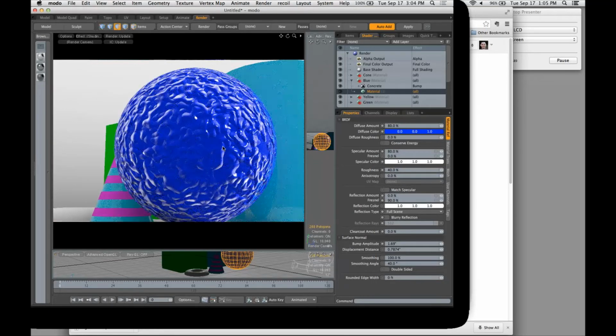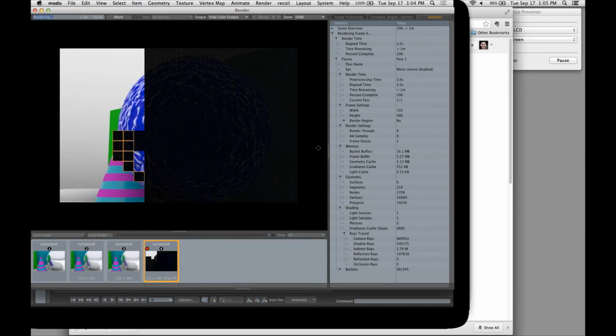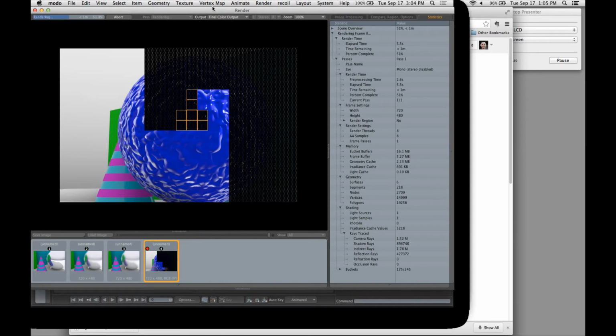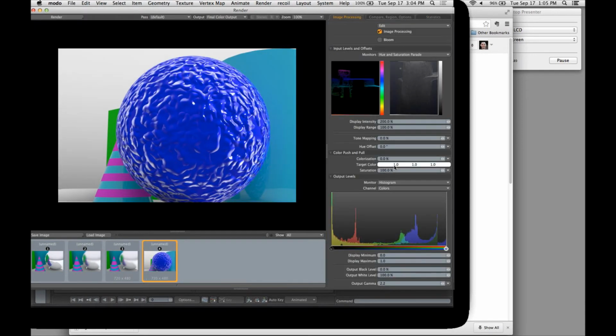Is it possible to do bloom effects within Modo? Possible to do what? Bloom effects with the light? Bloom, yes, it is. The bloom stuff is a little bit difficult to wrangle, but it is possible. And now that I think about it, is it something that's in 601? I think it is. Inside of the render window, you have this image processing tab. This image processing tab is going to allow you to basically change your image after it's rendered, including we can add some bloom in here.